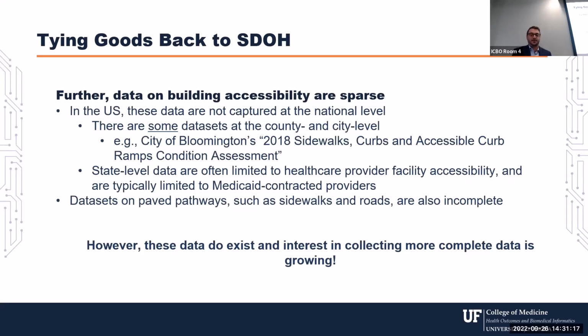In addition to that, there are data sets on paved pathways such as sidewalks and roads, but there's not universal coverage of every city, and some of those data sets that are in existence for some cities are incomplete. That being said, these data do exist, and there is a growing interest in collecting more complete and better quality data moving forward.